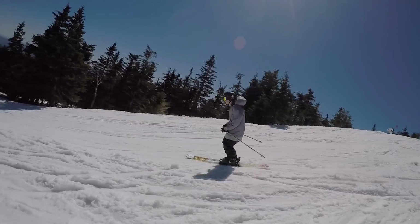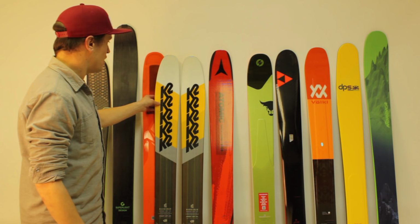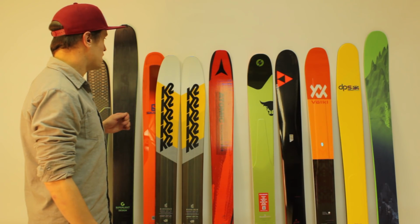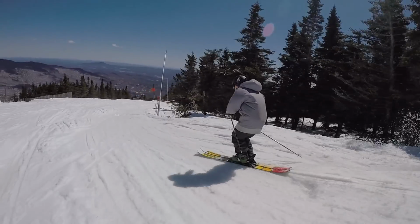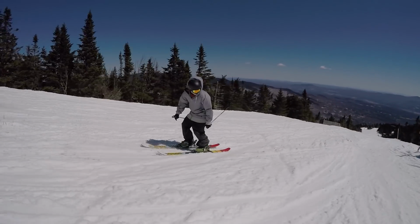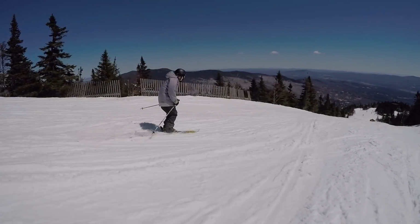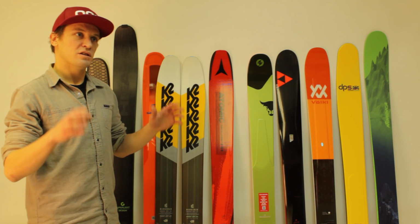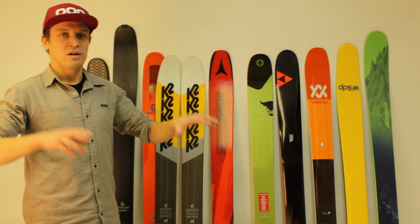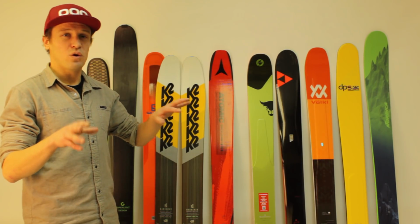The big thing about the Marksman that really sets it apart from the other skis that we're going to talk about is this asymmetrical side cut, which I hope you can see. We've talked quite a bit about this ski. We did a full-length review on it last season because it's pretty unique. When you're in soft snow, the way that your skis flex when you're skiing powder, unless you're unbelievably balanced and weighting both skis perfectly, which is almost impossible, the turn radius of symmetrical skis, so take any of these other skis, put them in soft snow, and make a turn, the effective turn radius of those skis, the inside edge of one ski and the outside edge of the other ski, they don't actually match.